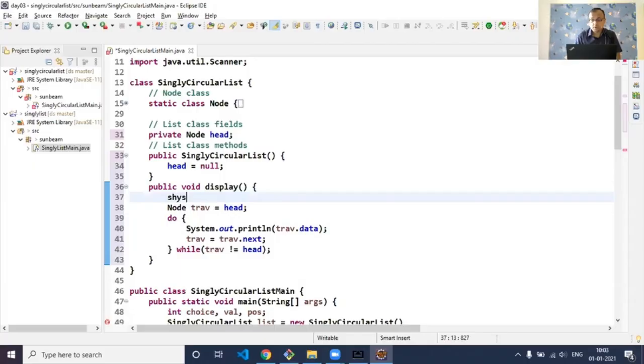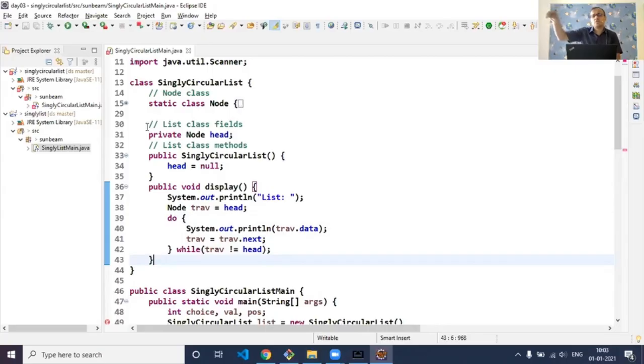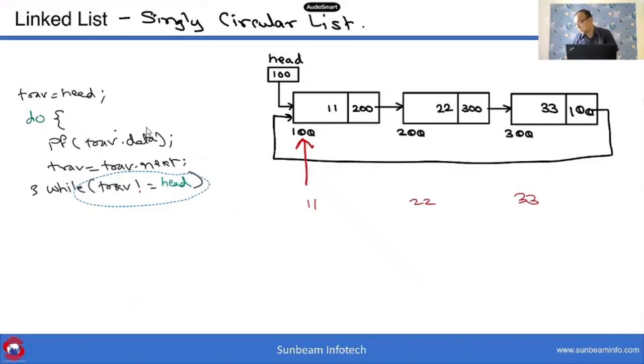Earlier I'll just put a message, System.out.println, let's say, list to be printed. Okay, that's it. और कुछ करना पड़ेगा? Not really. Just think of a special case. What could be the special case? Think of a special case whether you need any changes to be done or not. So I'm talking about the special case where my linked list is an empty linked list. If my linked list is empty, then what do I need to do? Will this code work if the linked list is empty?